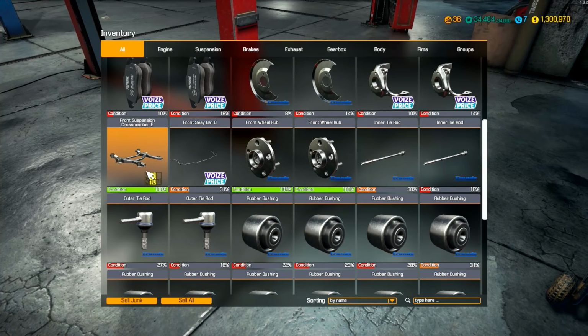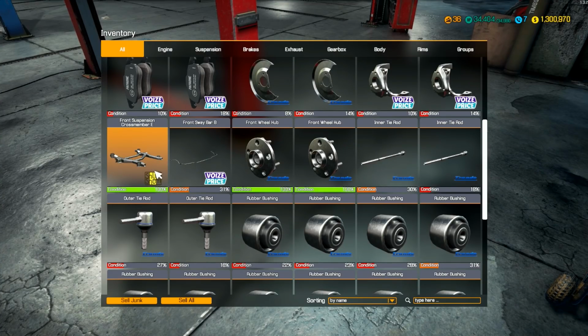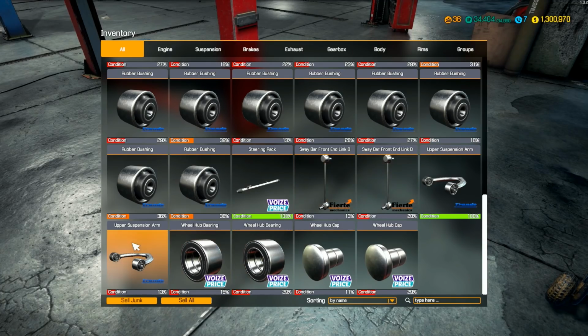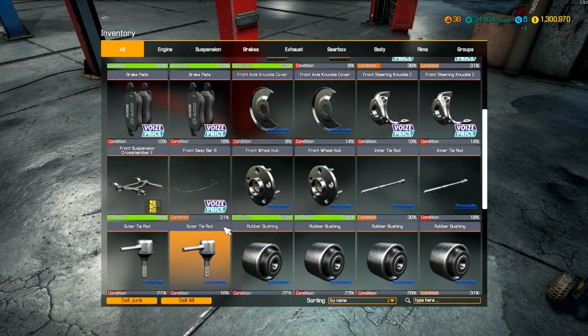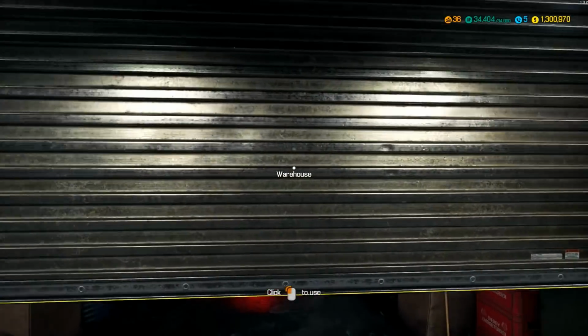Holy cow. I'm gonna have to buy a bunch of stuff. Oh look, sway bar B. I had a brand new sway bar B, but I hit the sell all button a second ago and got rid of it. So isn't that great? Anyways, I need an upper suspension arm as well as the bottom suspension arm. Is it to buy in the shop or to get out of the warehouse? I don't think I'm gonna have two knuckle C's. Oh, we can look though. It just takes a second.